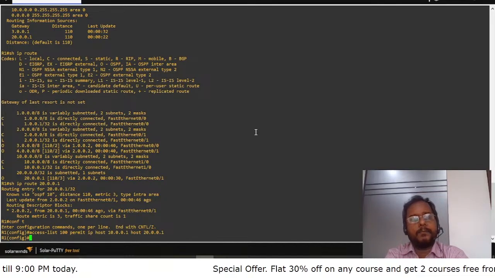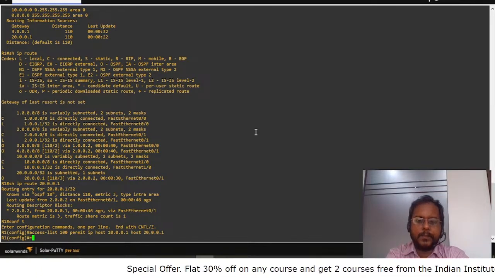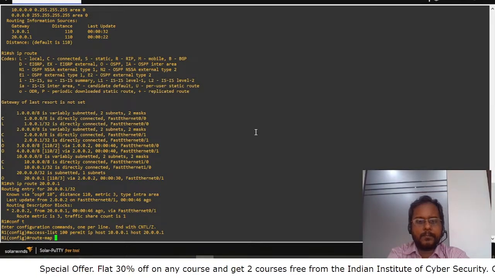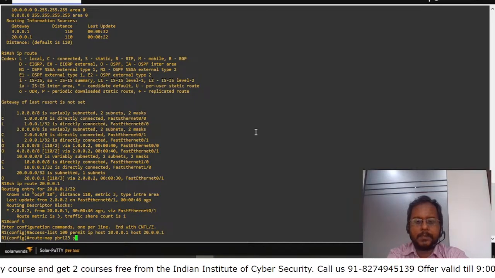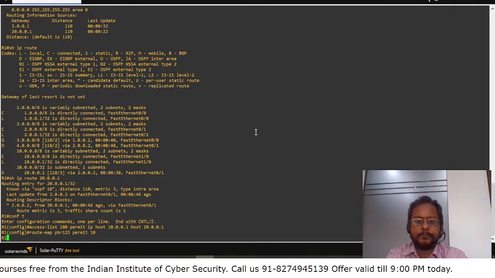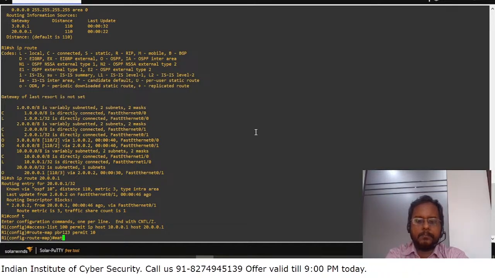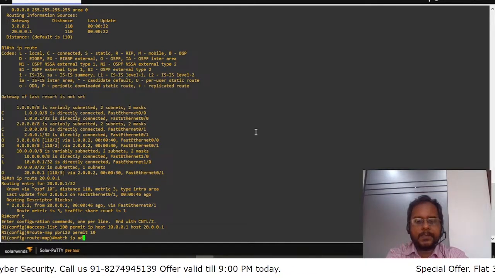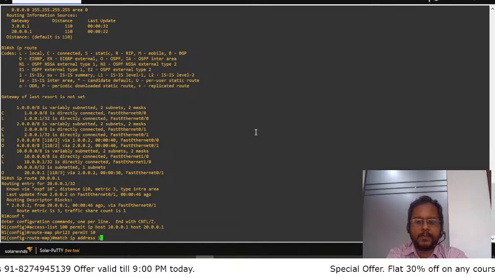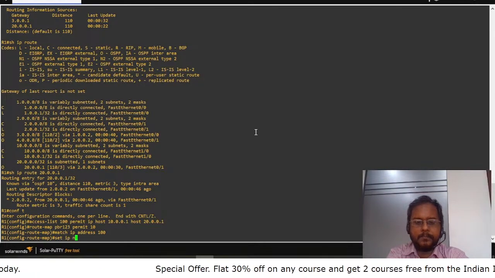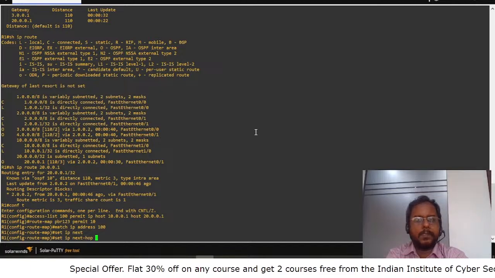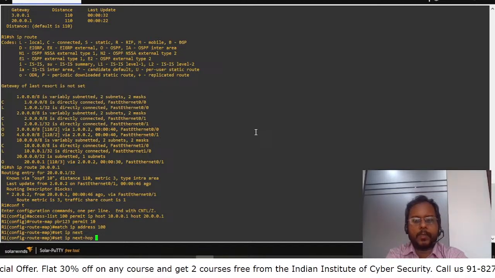Then you have to make a route map. So route-map PBR123 permit 10, then match ip address, matching the access list 100, then set ip next-hop.